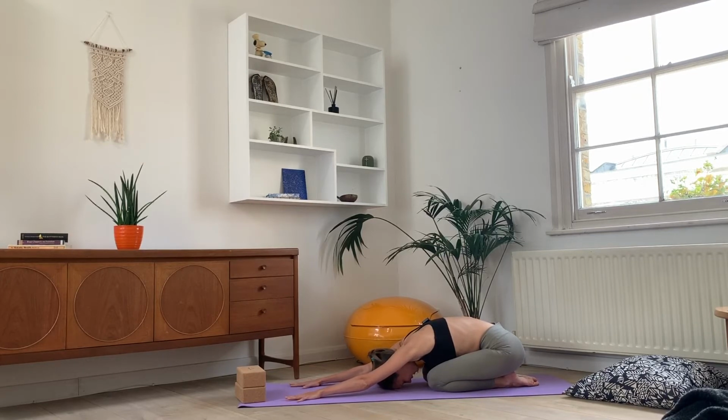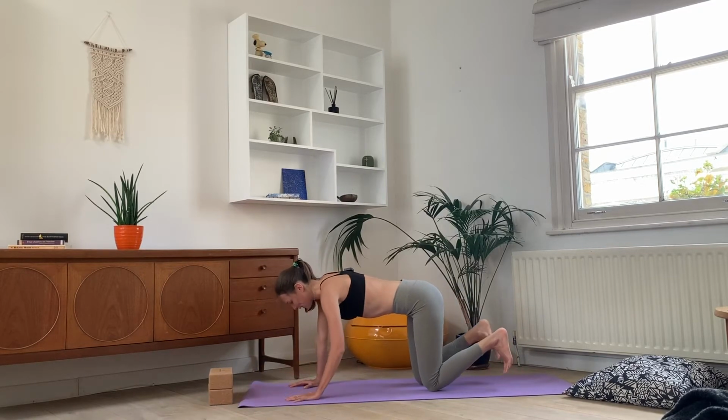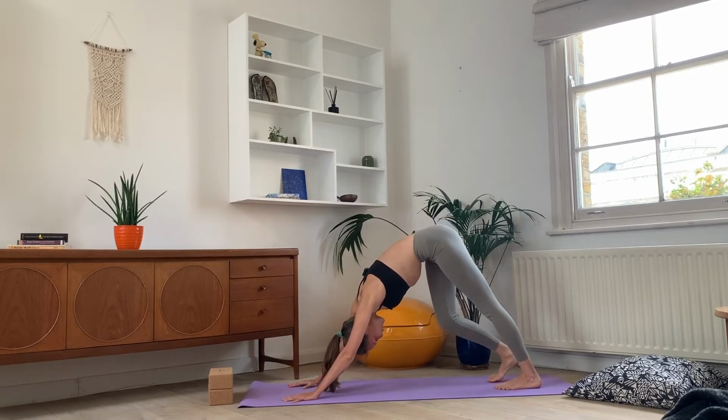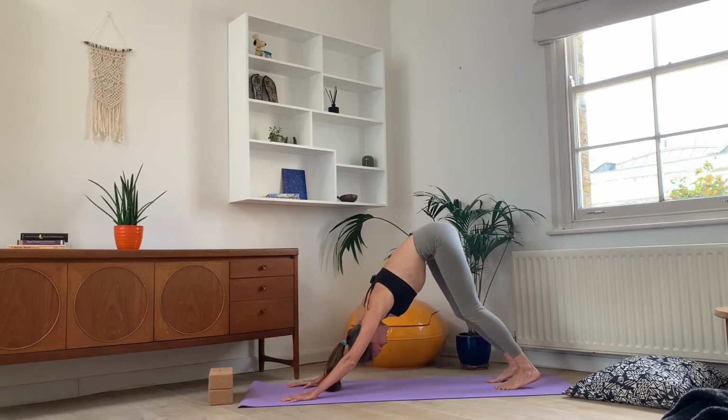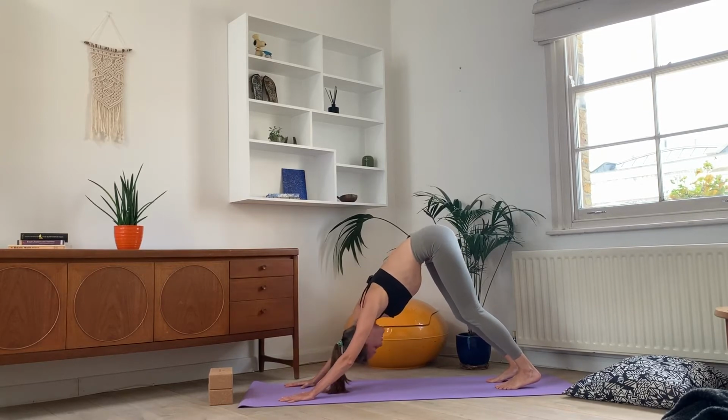Take a deep inhale here and exhale. With the next inhale, bring yourself a little bit up. Tuck the toes under and come into a downward facing dog. Let's find a nice downward dog here and really arrive into it.